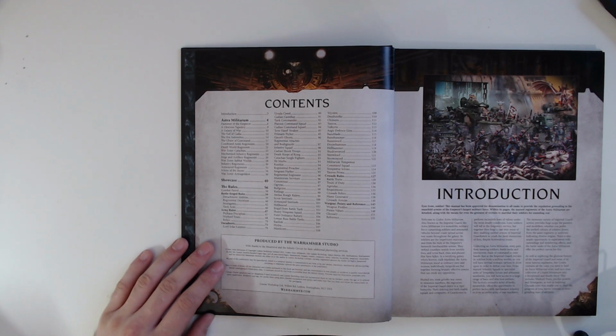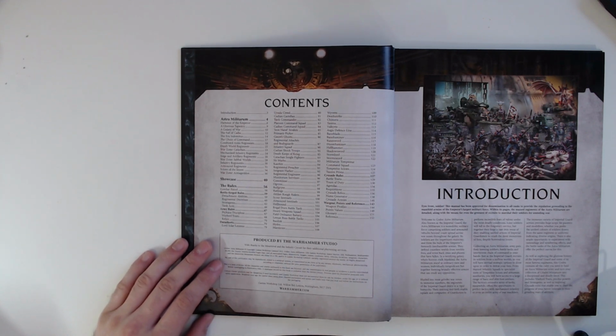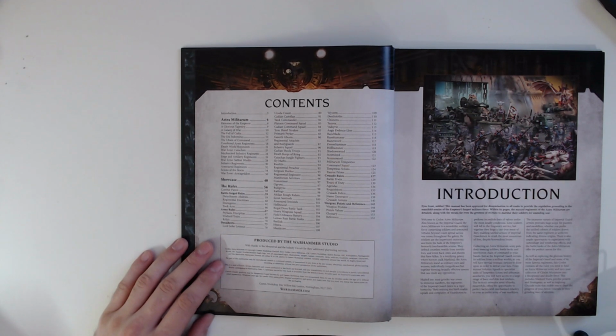The Command Squad one we'll come to when I talk about the army construction, but I feel like that's a bit of a shame. But overall, a really good selection of units. You know, it's 100 pages of rules, give or take, including the Crusader rules and things like that. So you're chock full of content.